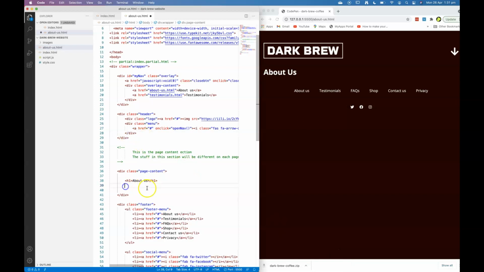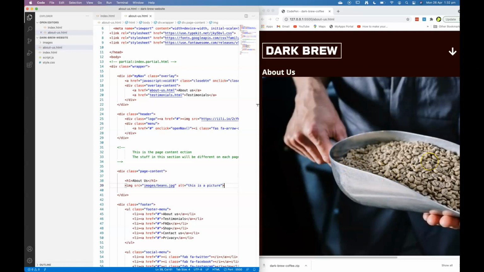All right, so let's go back to that image. And the source of my image is going to be, Visual Studio Code is prompting me. It's inside the images folder, and I'm going to choose one of those 2 images. So you can see that that's the URL to that image that I'm going to include. And I may as well put an alt tag. Close off that image tag and save, and we should see our image there.